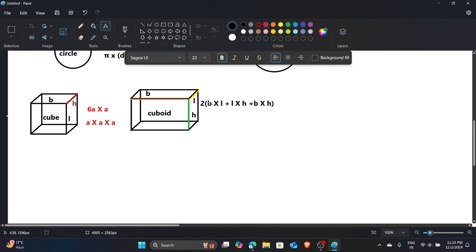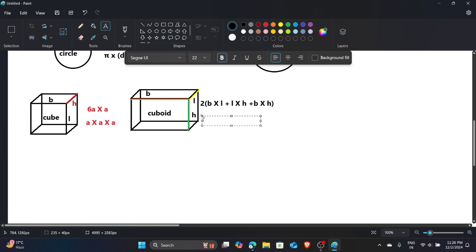You can understand from this, it's nothing but the area of this, this, this, this rectangle. It has six faces, so suppose this one face, two face, three face multiplied by two, so totally six faces, and this is nothing but the area of the six rectangles we combined here.